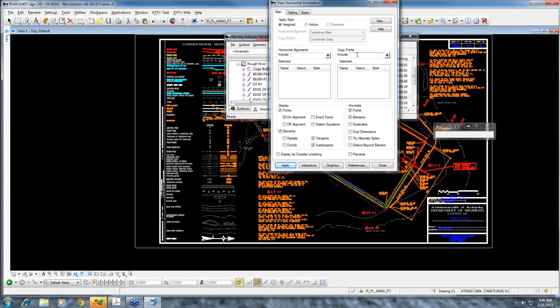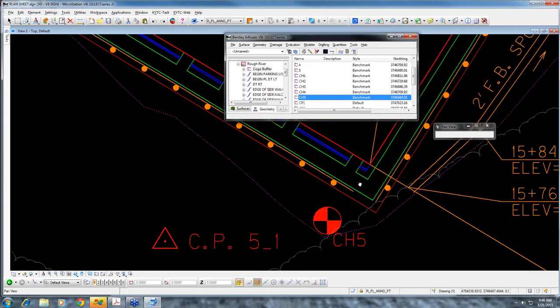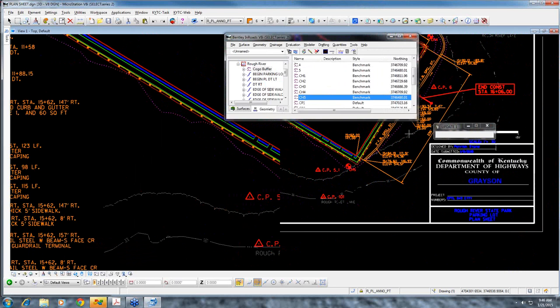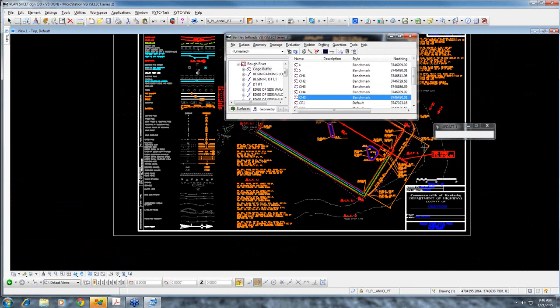What we're going to do is, you can use all the wildcards here too. And there's good help on it. So look at the help on it. I won't type in every one of them, but what we'll do is, like, we know these are core holes, so we'll type in CH asterisk. And a tab will get them all up there. You've got all the core holes, and we're going to annotate them. And what it did was it jammed them in here. I'll send that out to the survey crew, and they'll go stake these out.